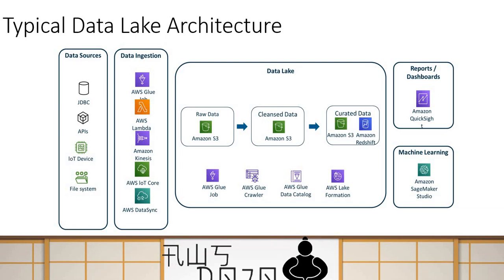control to the data. Then when it comes to consumption, if I try to use AWS services end-to-end, if it's a reporting or dashboarding requirement, then you use Amazon QuickSight for creating reports and dashboards, and then you use Amazon SageMaker or SageMaker Studio if you want to use it for machine learning. So if you try to build, at a very high level, this capability of a data lake using AWS services, these are the top AWS services which come to use in order to build your data lake.